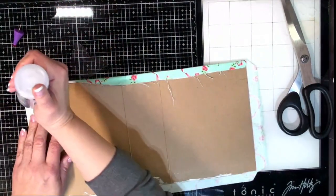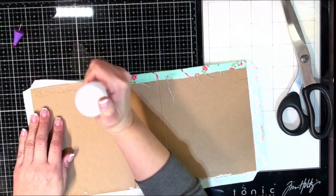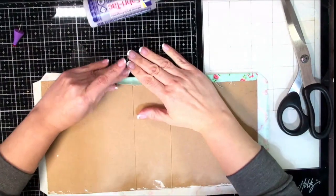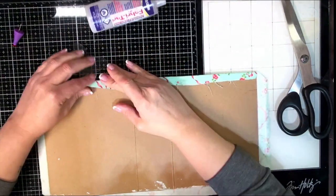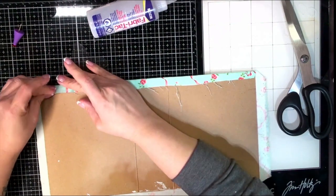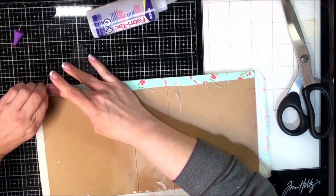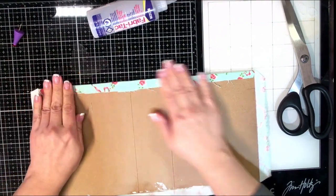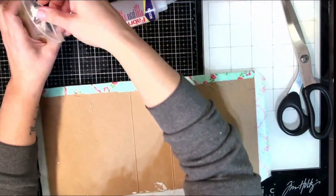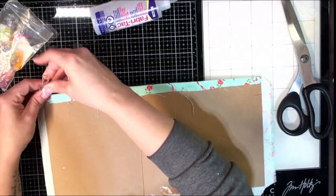Okay, and back again this way. Pulling it down. This is the time-consuming part, but again, take your time. Don't rush this part. I'm just going to use some clips to hold this down.